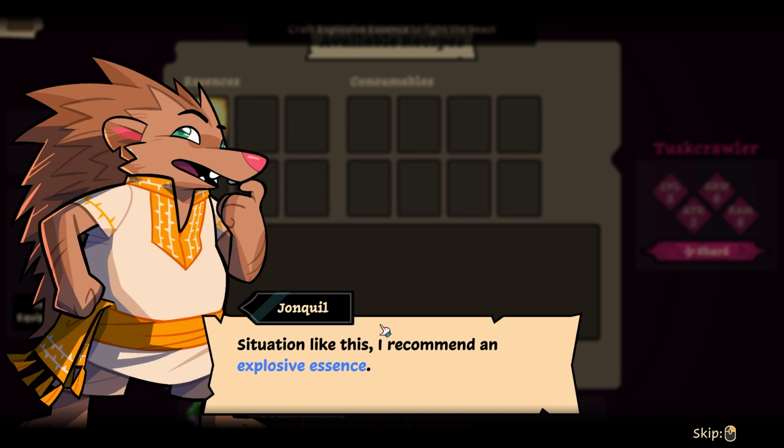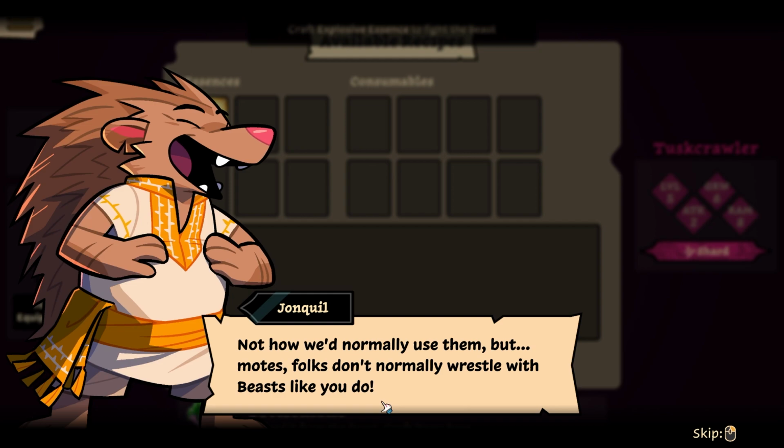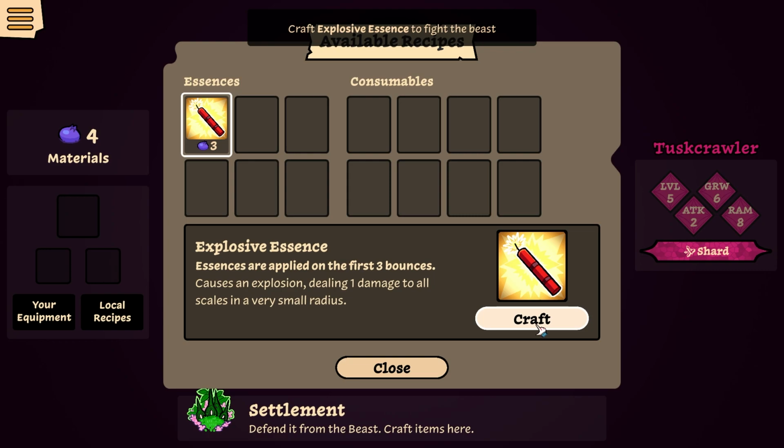Situation like this, I recommend an explosive essence. Anything's essences. If we swab one of those onto your weapon, that'll give you all sorts of new ways to damage the beast. Not how we'd normally use them, but most folks don't normally wrestle with a beast like you do. Alright, explosive essence. Essences are applied on the first three bounces, causing an explosion, dealing one damage to all scales in a very small radius. Now, let's go show that beast a thing or two.